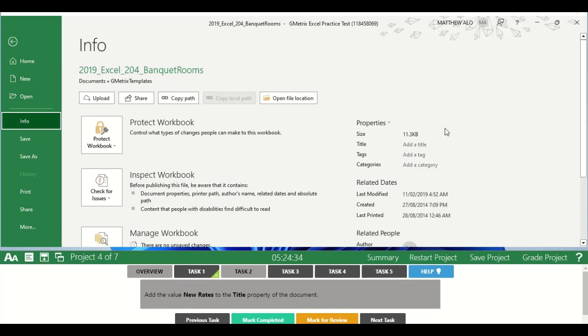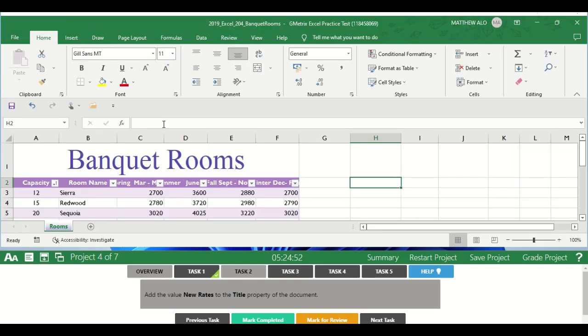Now under properties, select the title and type new rates. Okay, click the back arrow to return to the document. Now task 2 mark completed.